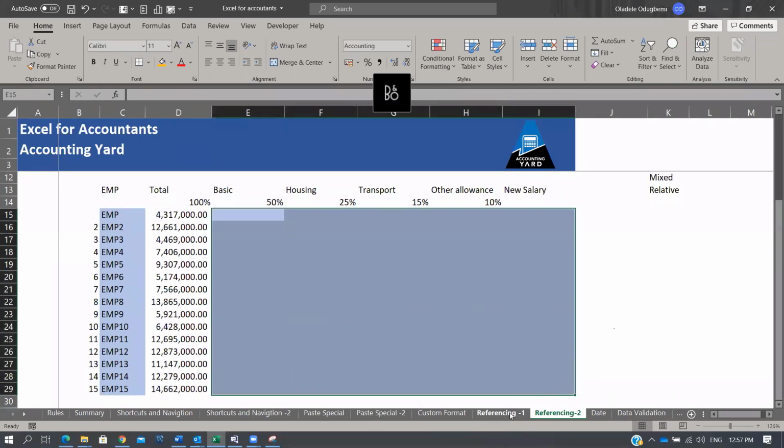First assignment, referencing. One thing I need you to understand is that referencing is the backbone of financial modeling, because as much as possible, you want to write a formula once and draw it to the right or down to execute it how you want. You don't want to write a formula for every cell. You want to write it once and repeat it. Trust me, if you understand referencing, you are 10% into your knowledge of building financial models. So don't underestimate it.